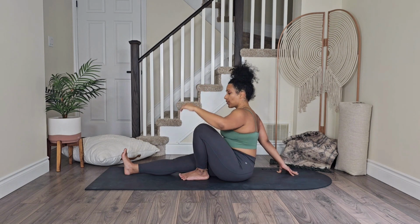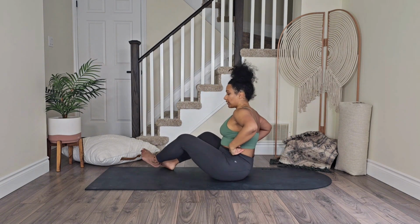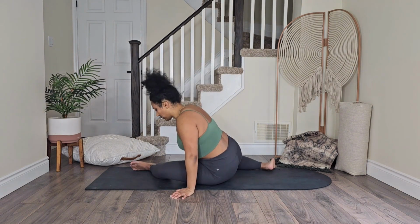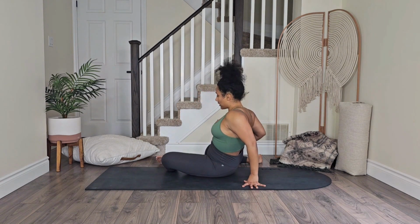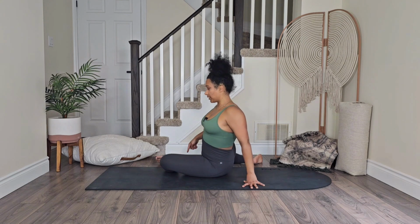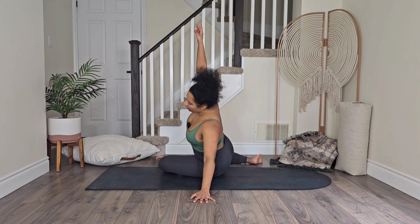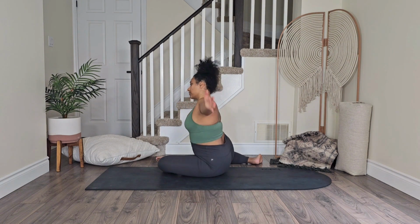Gently release, bring the gaze back forward, this time taking the left shin parallel to the top of the mat and swinging that right leg so that it's parallel to the side of the mat. And then again, looking to internally rotate, so draw that right hip forward. Inhaling here. Exhale, lean into the left hand as you reach. And exhale, switch.